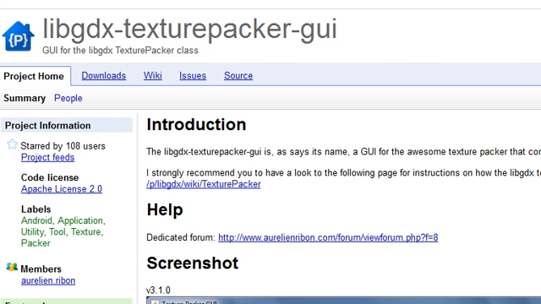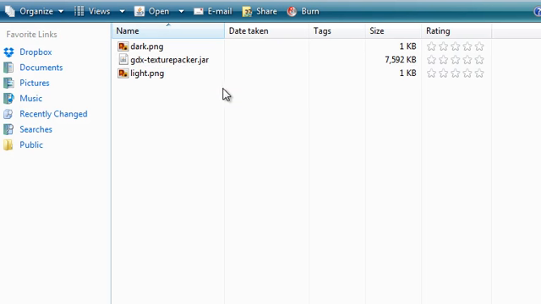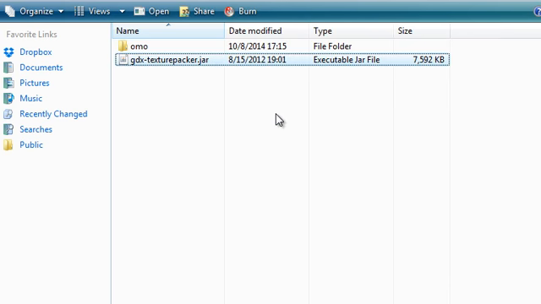So just Google it, libgdx texture packer, and grab it, and it's going to help you pack all your textures into a single texture. Okay, so open that up, and we're going to pack the stuff.